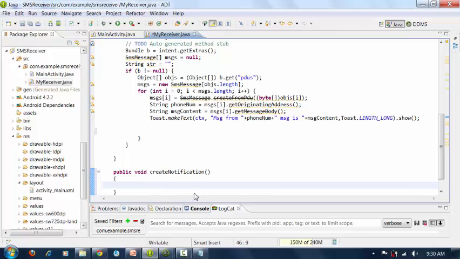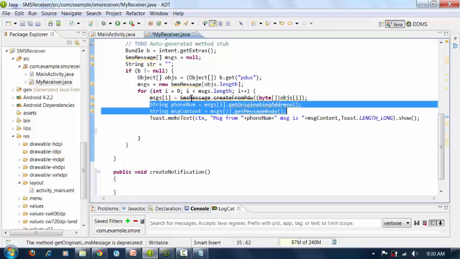This is the method where I will create the notification, but in this notification you have to display the phone number and message. Here we have collected the phone number and message, so you have to send them to this particular method.